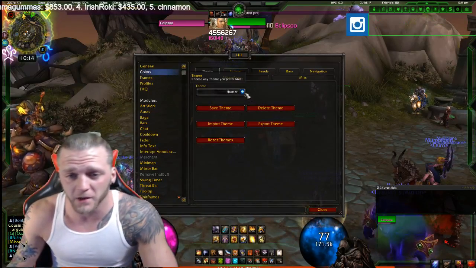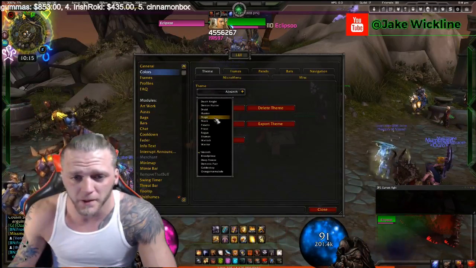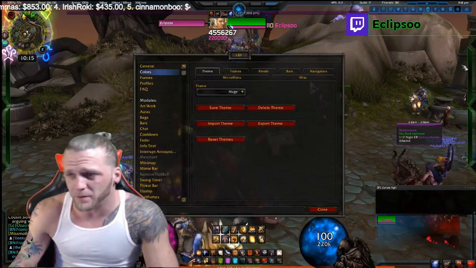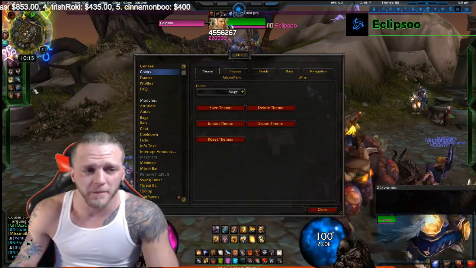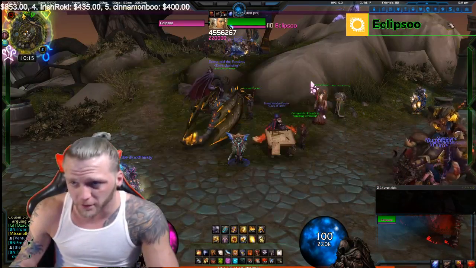Now say I want to change the color of the whole thing. Right now I got Hunter. Say I want to go to Mage. Boom. Hold on, let me see here. We'll go Mage. Yeah, go blue. Now for some reason, I don't know why, the sides ain't changing, like these little bars right here. Normally they do. I just gotta log out and then everything will be blue, but you can see it for the most part.